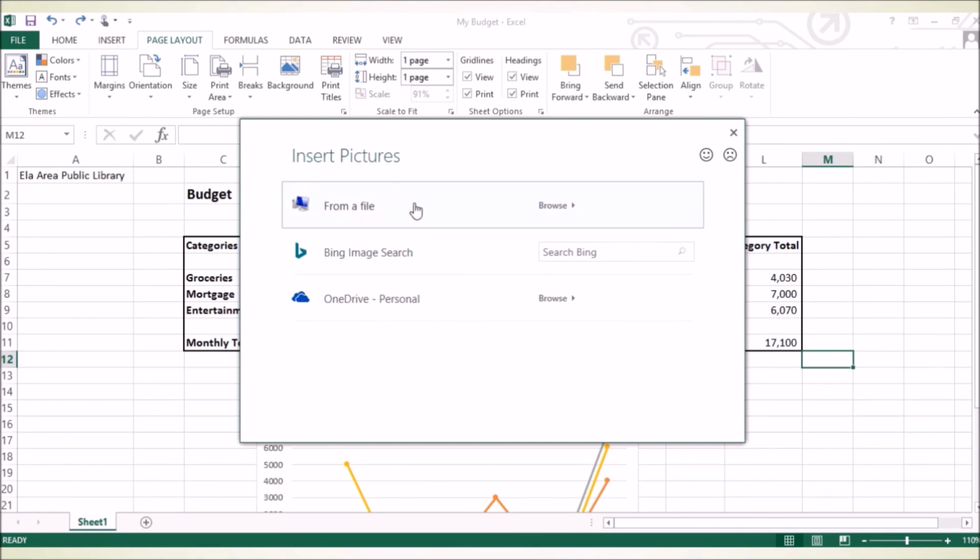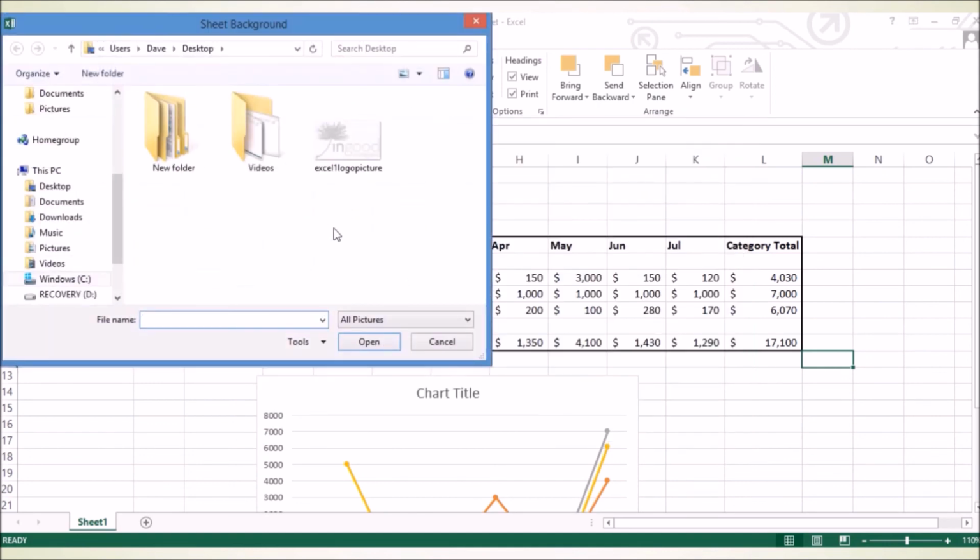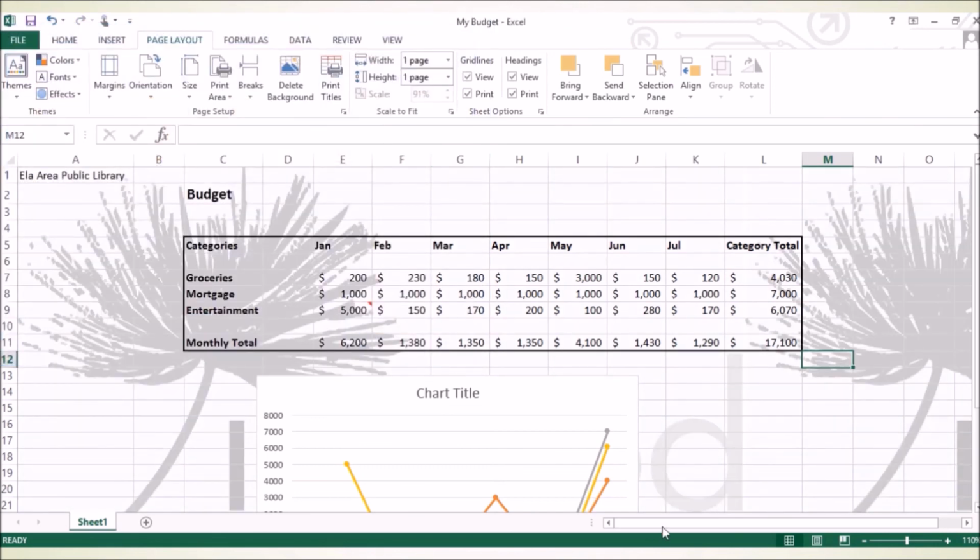Ours is located on the desktop, so we'll select from a file, and then we're going to select this file here, Excel 1 logo picture. We'll click that and select Insert. And now we've added a background to our Excel document.